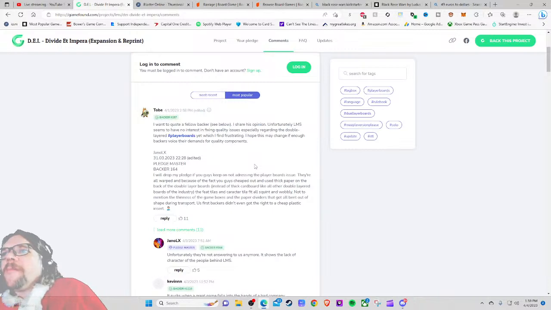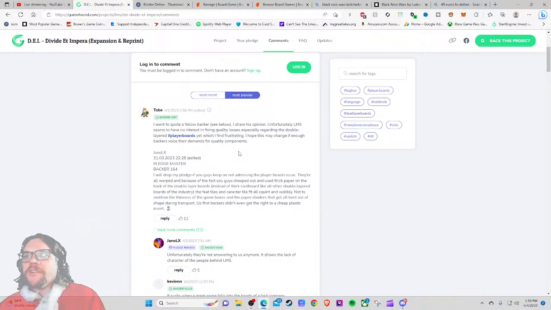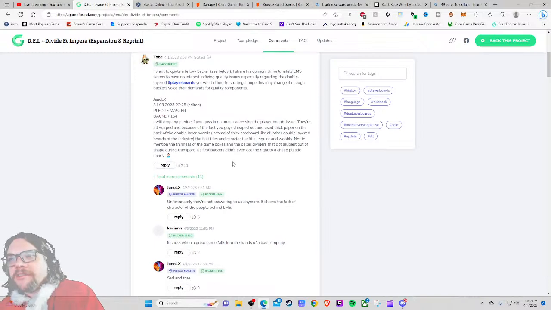I want to quote a fellow backer. I see his opinions. Unfortunately, LMS seems to have no interest in fixing quality issues, especially regarding the double-layered player boards, which I find frustrating. I hope this may change if enough backers voice their demands for quality components. AKA the thing that Ludus Magnus does not want us talking about. So let's talk about it.